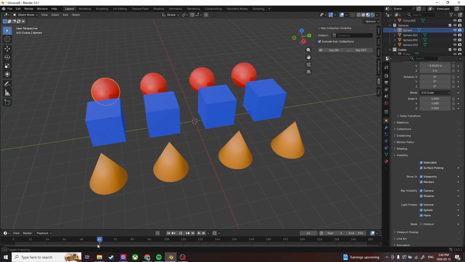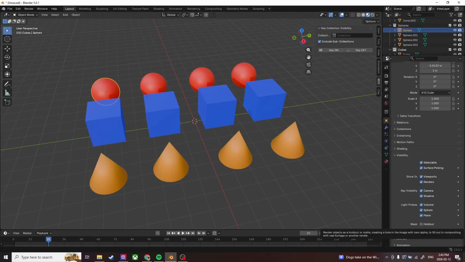It's really, really painful to do when you're dealing with many collections, like animation layouts, motion graphics, things that are really overwhelming with a lot of objects. So this add-on allows you to keyframe the visibility of an entire collection instantly. Key on or key off the visibility, so you can focus more on animating or your creative workflow than repetitive steps all the time.